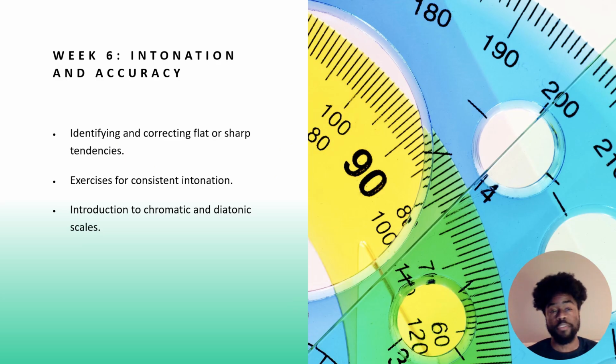And after we get those basics, we're going to dive into intonation and accuracy in week 6, which, as you see, details how to know whether or not we're sharp or flat. What that means as well, because I know you've heard it if you practice singing, and if you're here with me because someone said, hey, it's a little flat or it's a little sharp, and you're like, I don't know how to get not flat. I don't know how to get not sharp. I don't know how to move into the correct place. We're going to practice that.